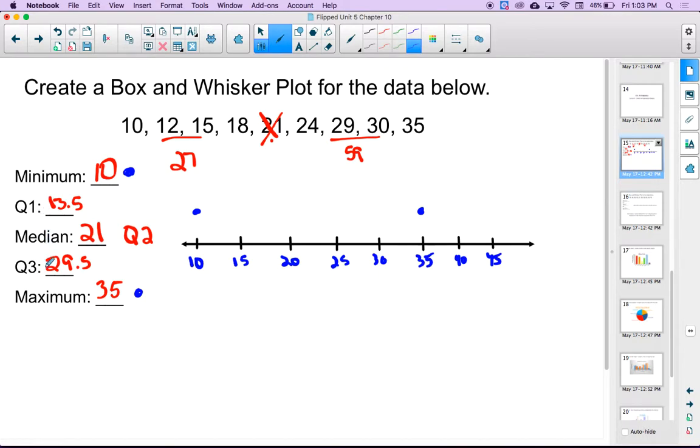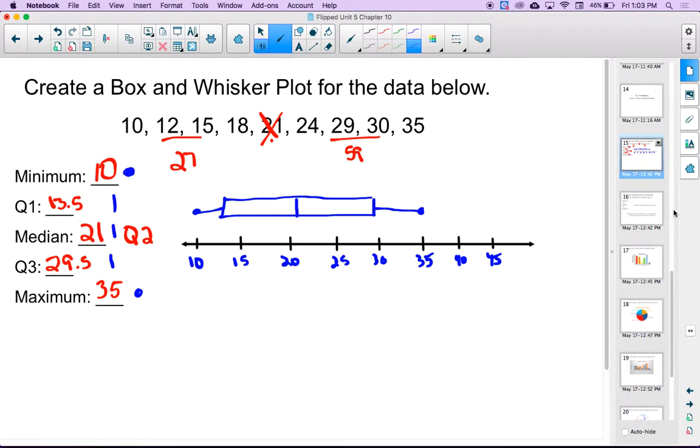The 3 quartiles here in the middle, we're going to plot those as vertical lines. You'll see why in just a second. So quartile 1 is 13.5. That's somewhere around here. There's my line. The median is 21, and the upper quartile is 29 and 5/10. So now I have my 3 vertical lines. I'm going to connect them. There's my box. The name is Box and Whisker Plot. And my whiskers come from the edges of the first and third quartile to the min and the max. Okay, there's my box and whisker plot.